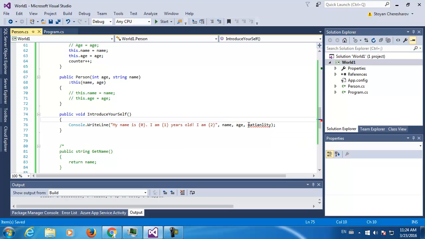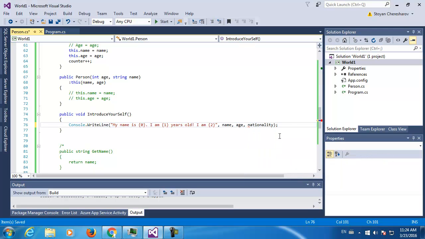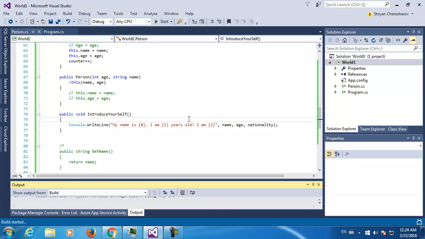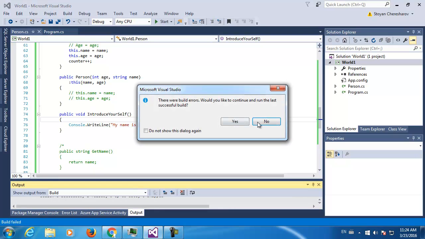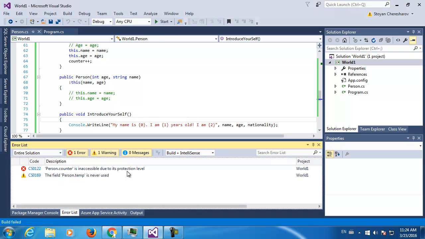I'm going to keep using the fields because in a later tutorial, as I said, I want to set for myself a trap which I want to fall in and introduce something else, nationality. Okay. Now, when the people in my little kingdom introduce themselves, they're going to show their nationality.